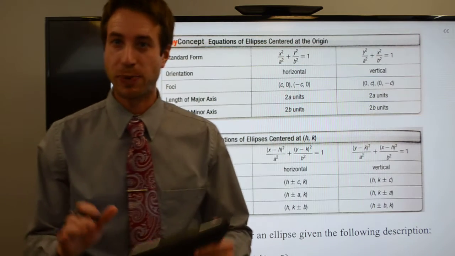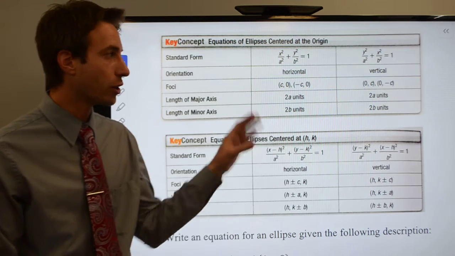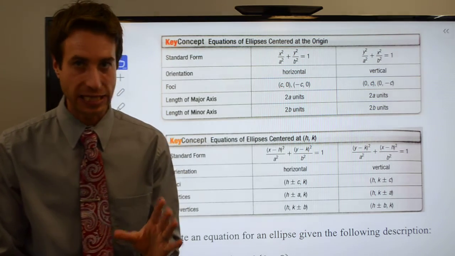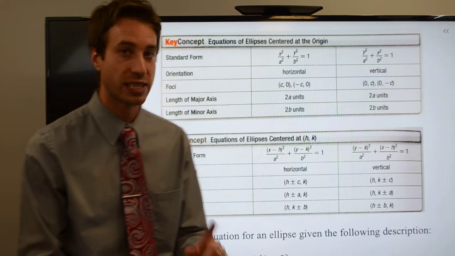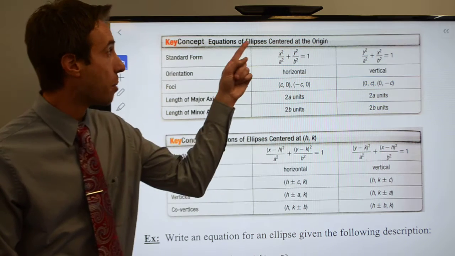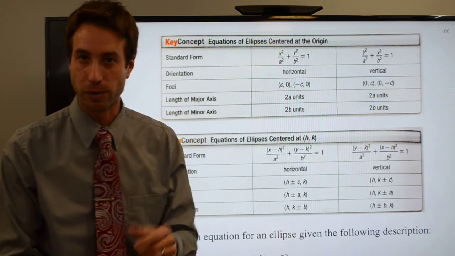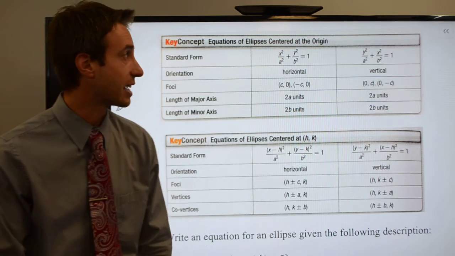Alright guys, welcome to this page of the notes, and I know it looks scary, but trust me, the information is organized about as neatly as you can organize it. Please notice the difference between the two tables. They are both for ellipses, and these are photocopied right onto that formula sheet that I've given you if you're taking this class with me.